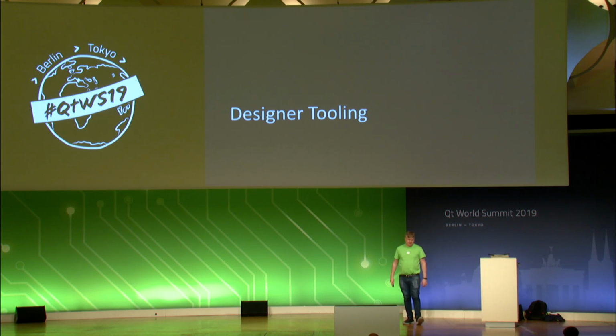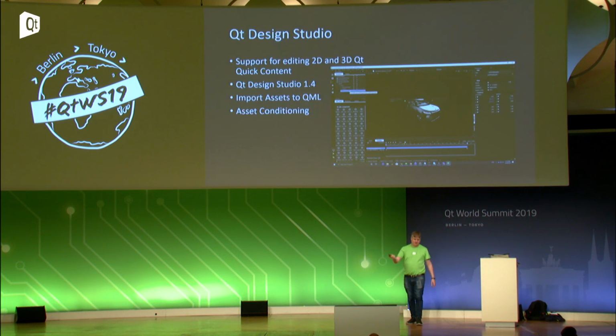Which brings me to my next point, because I don't want 3D Studio to be your design tool. I want Design Studio to be your design tool. So now we have Design Studio integration, and this is what Thomas and Brooke were showing earlier at the keynote: along with Design Studio 1.4, you'll have support for doing 3D content inside of Qt Design Studio. While it's possible to write all of your stuff in QML, the same way as in QtQuick, you can also do this.